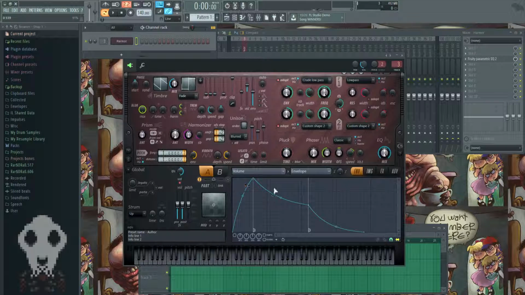So there's that. This right here, when you first open it up, before you touch anything else, this is going to be your envelope for your volume. In order to activate it, you have to click here so that it's got a filled in circle. Otherwise, you won't get the effect. Otherwise, it's just straight up no attack, no release, and pure hold. But if you enable it, it waits to do this section, and then it goes to the release. So that was me holding the note. You'll see that little playback.